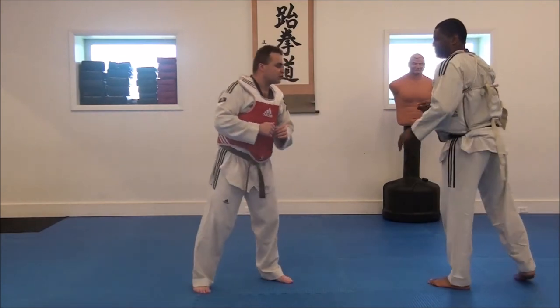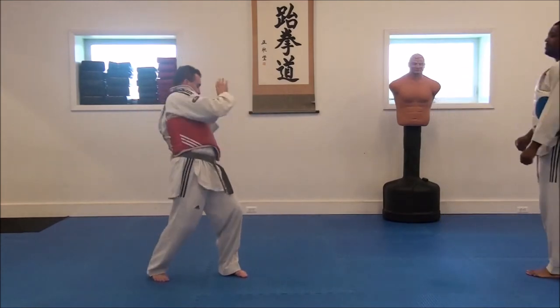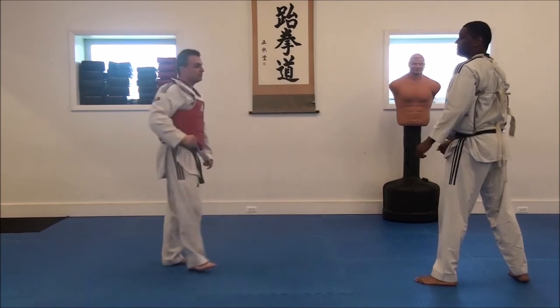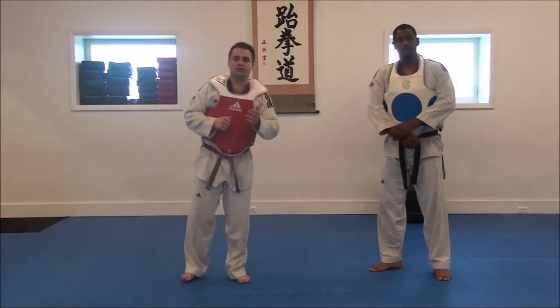But one more time, Josh throws it. You can see, you drop, you lean back, and get that leg out there. So, that's the lean back roundhouse kick, or as today they like to call the Moldova kick.